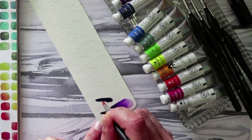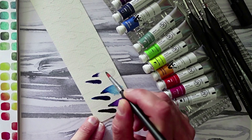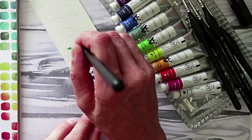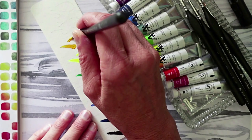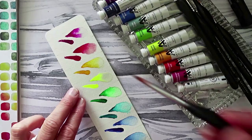Let's swatch all the tube colors. This is 140-pound watercolor cardstock. I put a daub of paint straight to the paper, brushed it around full strength, then took that paint over to a larger droplet from an Altenew stencil and added clean water to see how it blends out. If this color swatching is just too quick for you, you can always slow down the video by going to the three dots in the settings. After the watercolor was dried, I added each name to the swatch card.